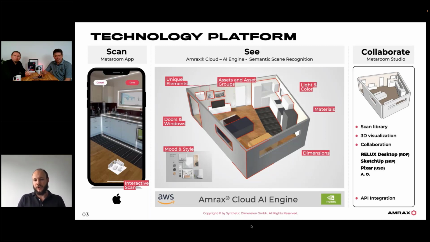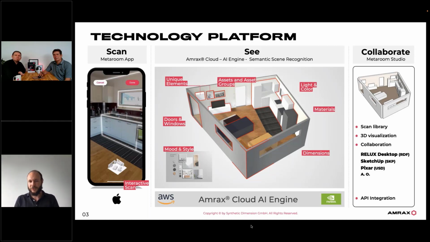Then we also have a cloud-based AI engine, our Amrax technology, that performs the 3D reconstruction. But it does not just do a 3D reconstruction of the data. It also tries to really put intelligence into the scene that was scanned.